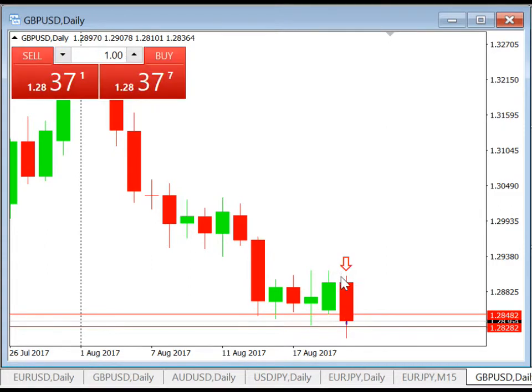After the sell stop is triggered, please cancel off the buy stop at the high — it's unlikely to trigger because it's quite near to the end of the day already. Yesterday's low was at 1.28482, so today we place a pending sell stop at 1.28482, stop loss at 1.28682, and take profit at 1.28282.